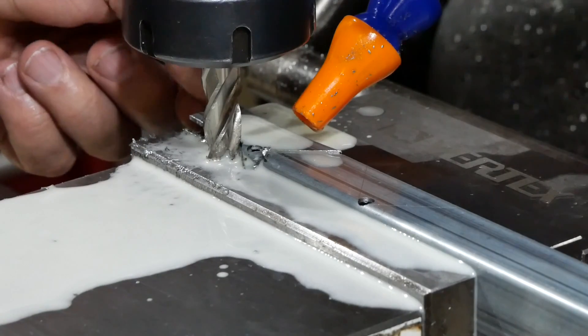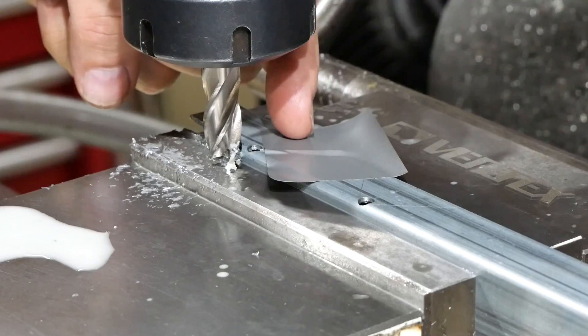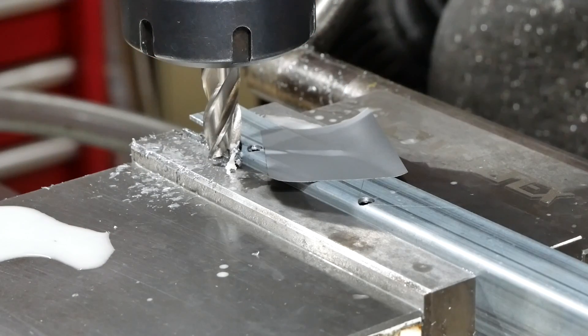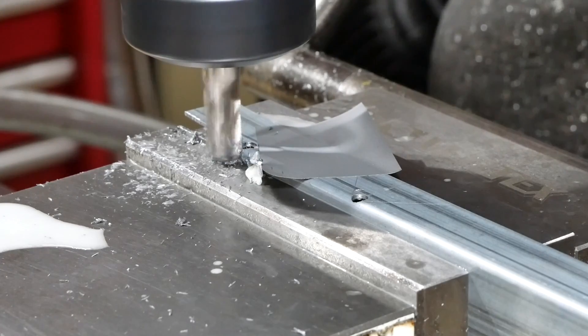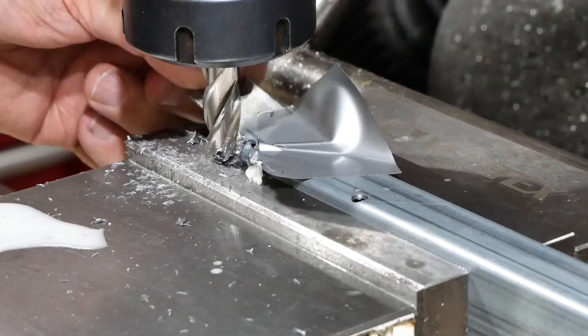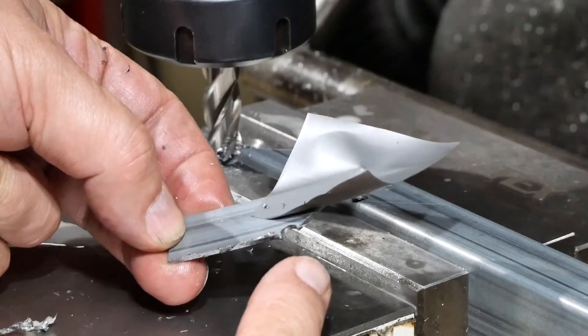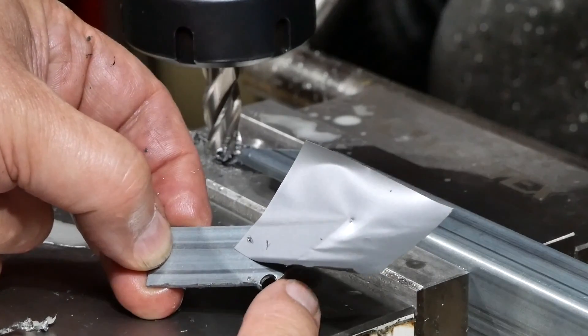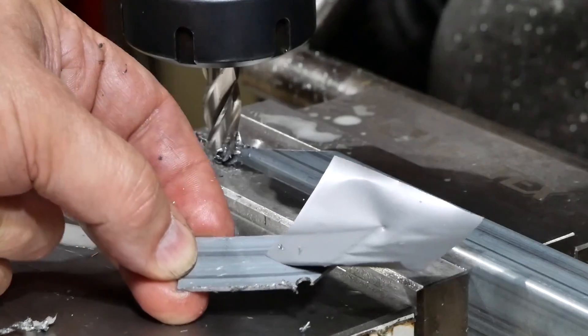It just occurred to me — what's this thing going to do when it breaks free? This bit of tape might help hold things in place. I've upped the PPE: I've got a face shield on now and I'm wearing a heavy jacket, and I've also got this bit of plastic which I've put between me and the job. Well, always better to be safe than sorry. I didn't completely cut through on the hacksaw cut, so there was a little nib holding it in place as well — that combined with the tape was probably enough to get the job done reasonably safely.